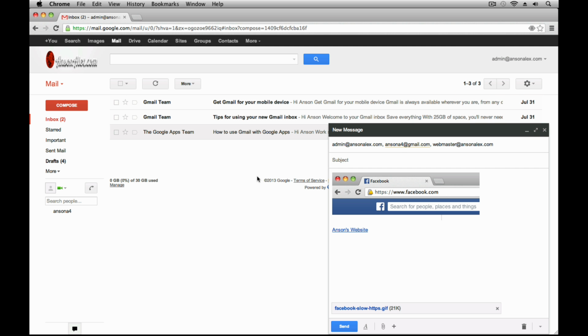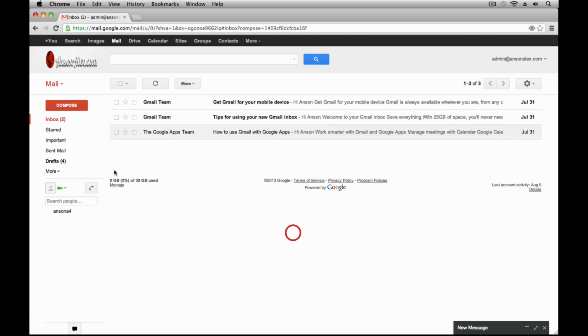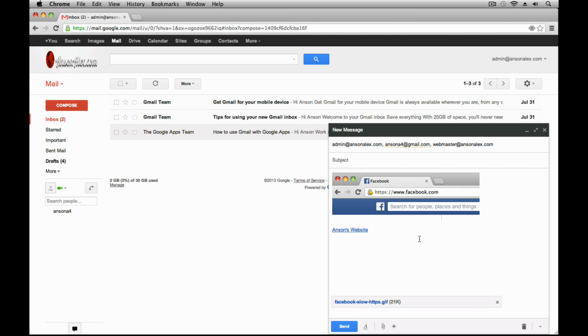Remember that if you need to find something in your email, you can always minimize the window, go through your email, find what you're looking for. And if worse comes to worse, at least temporarily, you can click on the drop-down list and temporarily switch back to the old version of composing emails here in Gmail.